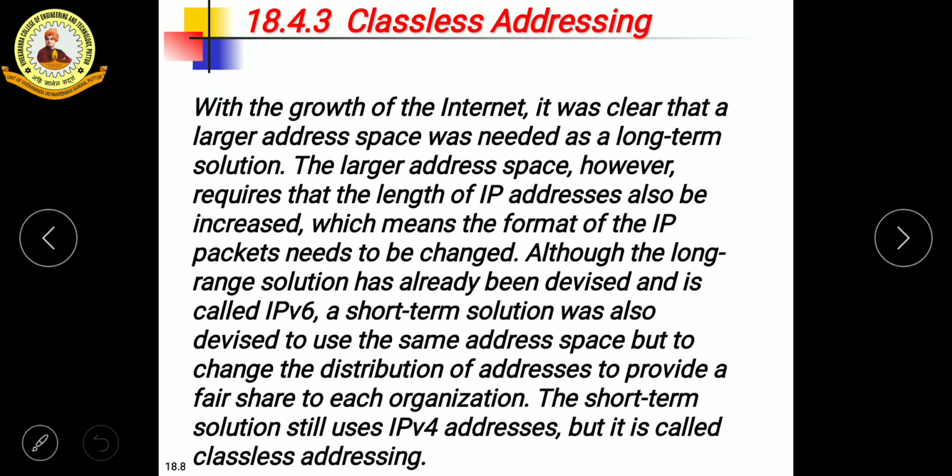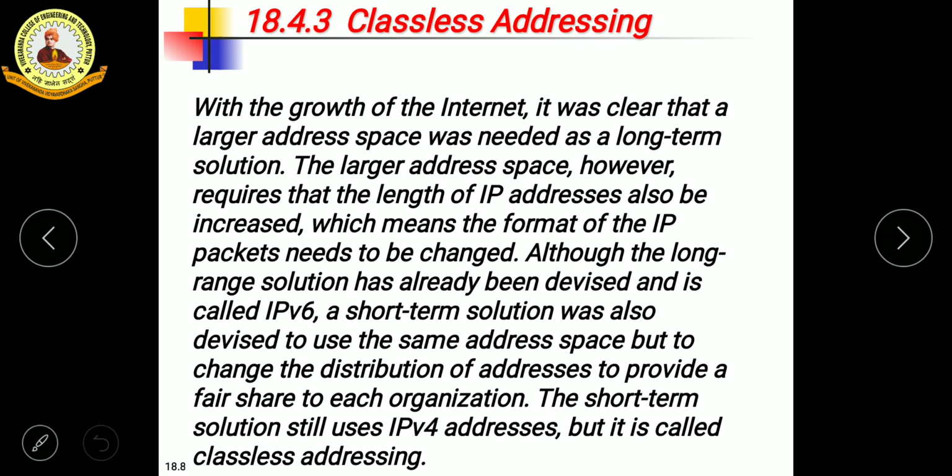The reason that classful addressing has become obsolete is address depletion. Since the addresses were not distributed properly, the internet faced the problem of addresses being rapidly used up. I told you only 128 networks can have class A. So how many organizations are there? There are millions of organizations in a country itself, or billions of organizations in the world. So how to cope with this growing number? We cannot do it with classful addressing, so we went to classless addressing.